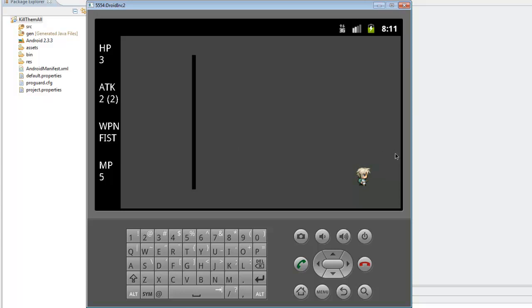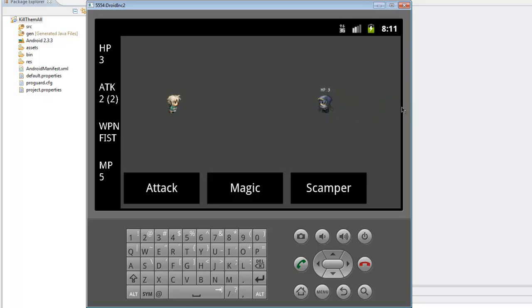Okay, let me walk over to the next screen here. So we got another enemy on this screen. And it's a 3x3 map. When we walk, so this was the second screen. If I walked over one more time, I'd be on the third screen, and then one more time I'd be back on the original screen.